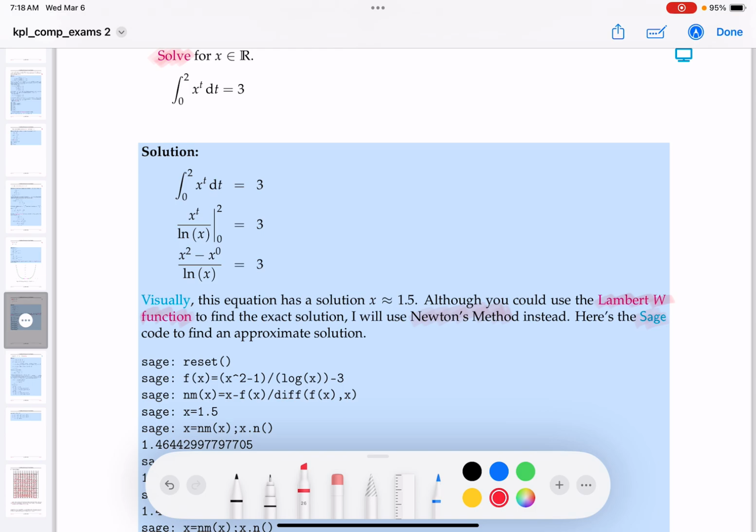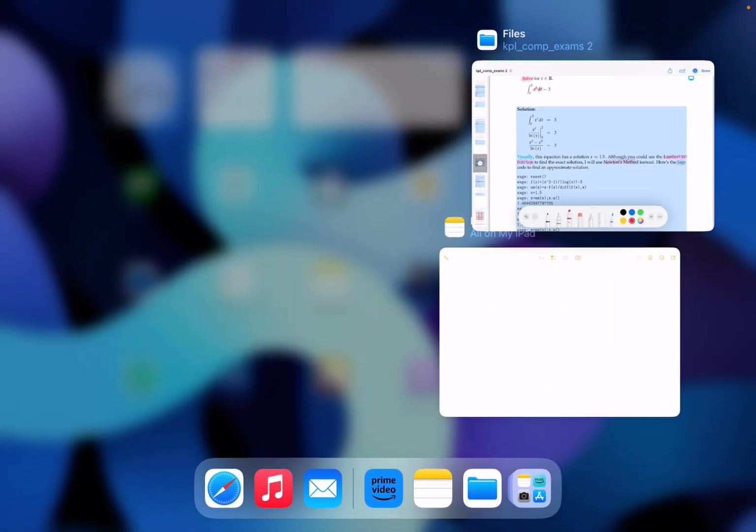Before you do it though, what happens to a lot of students is they misread the problem. And I want to point out the differential is dt. So the variable is t in the problem. I'm holding x as some kind of unknown to me at this point, some constant value. I don't know what it is at this point. So what I'll do is go to the whiteboard and write down the integration.